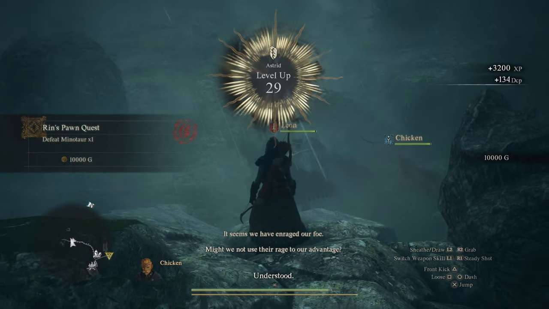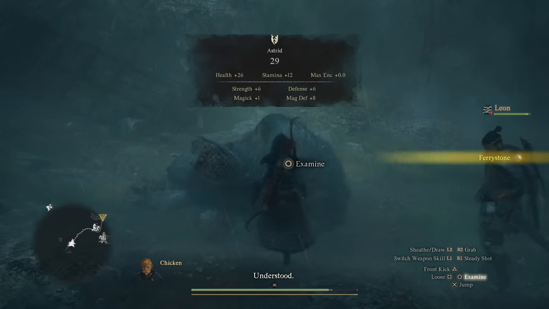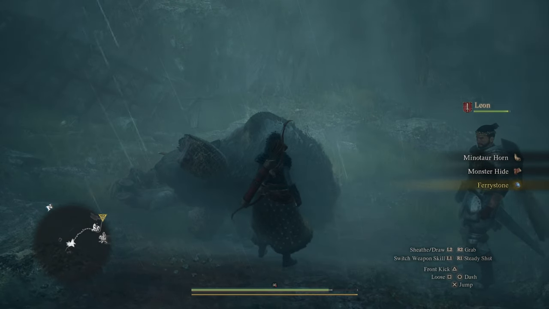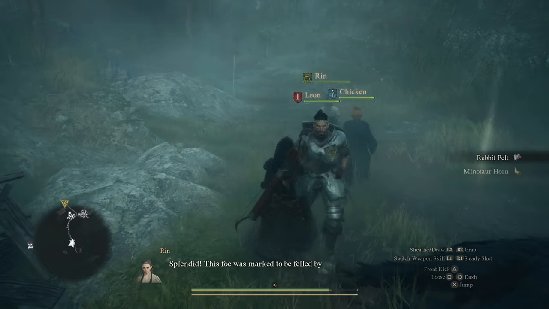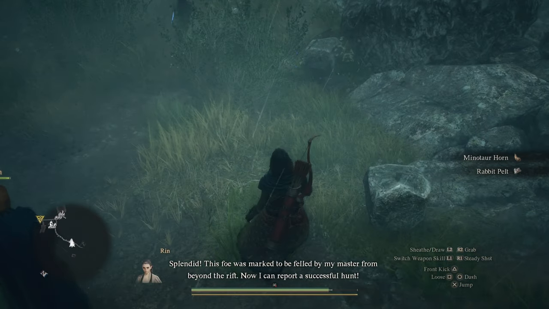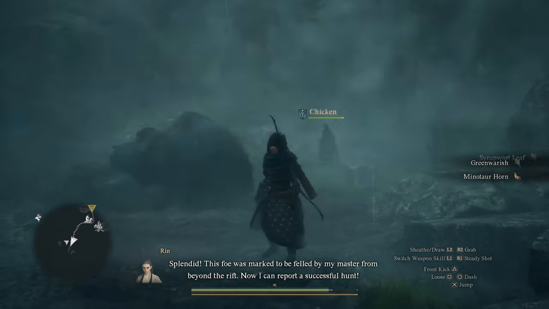Nice. I didn't even know she had that quest. That was a full-on bonus. And we got a fairy stone, too. That's always a good find. Look for the horns, y'all. We need them. There's one. He's got two. Where is... Okay, somebody else just got it, I think.